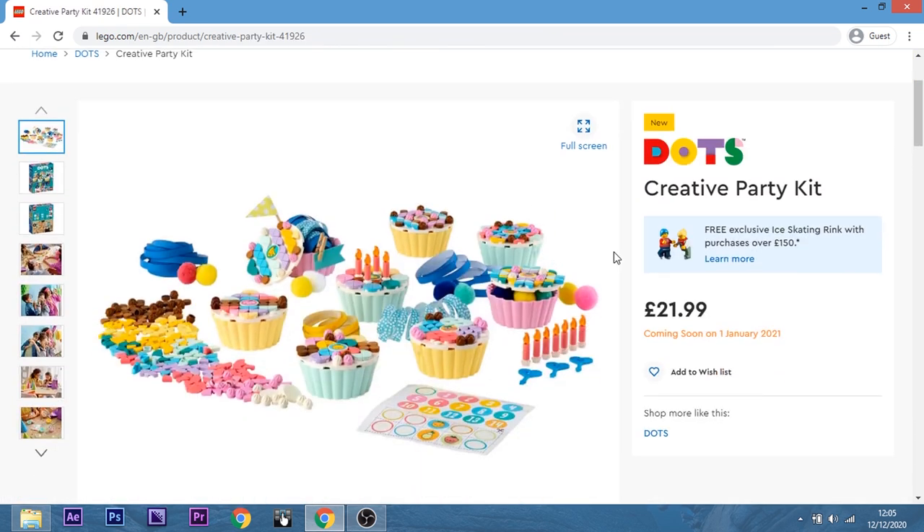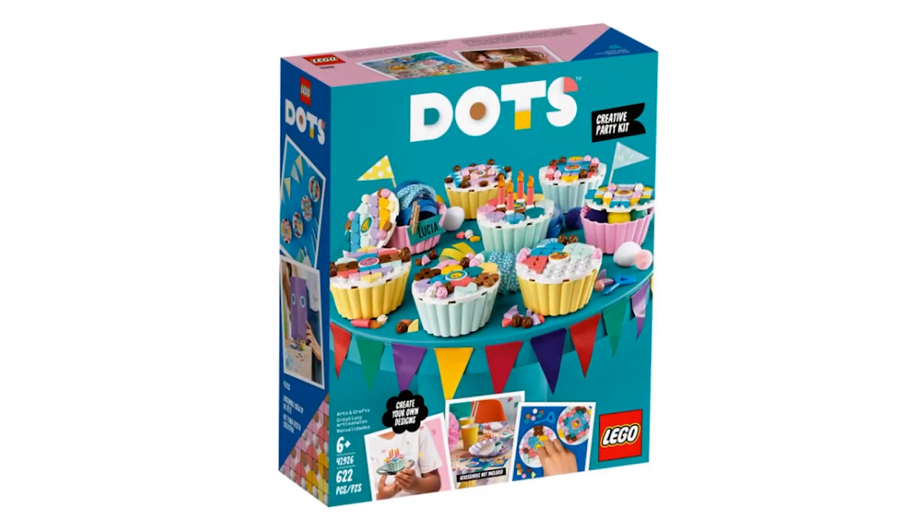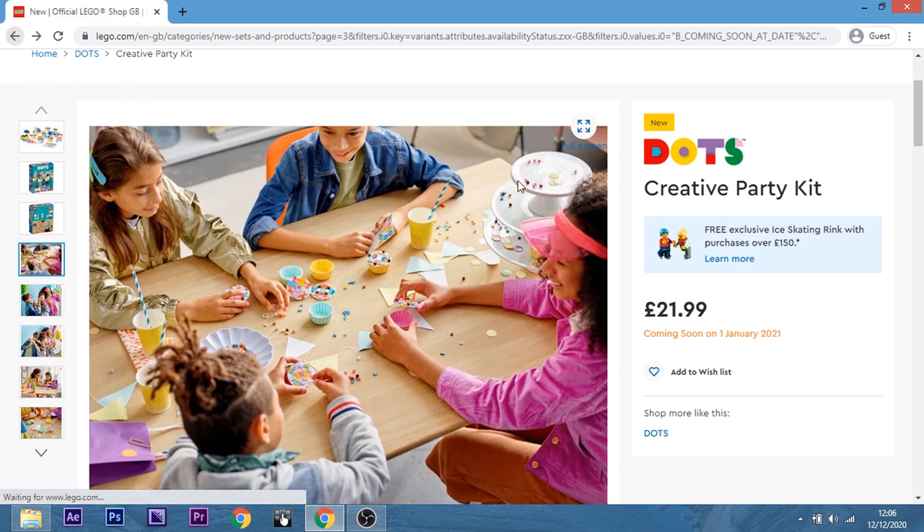This one — I can't believe it, it's got stickers. There's no exclusive pieces. What is the point in a Lego Dots set that comes with stickers? The main draw, at least from my point of view, for Dots, is the printed tiles. And even then, this is a cupcake that you can't eat. So we're taking away the dots printed pieces — what's the point in cupcakes? Eating them. No, you can't do that. This is doubly pointless — I guess it's supposed to be used as storage, like the little pom-poms in the pink one. Who looks at a cupcake and goes, hey, that would make a really cool storage solution? Not even Ikea think of that. If I see a cupcake, it's not storage — it's in my belly. I want to store the cupcake in my belly. That's a no.